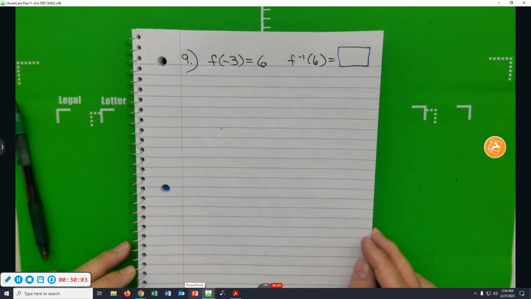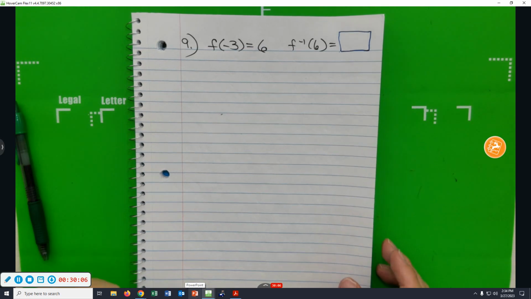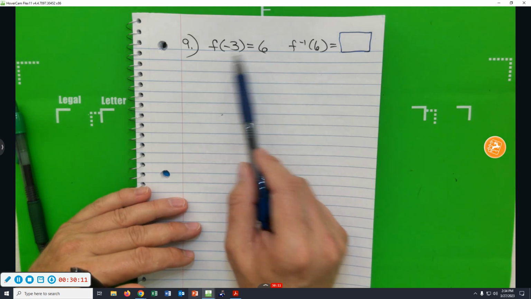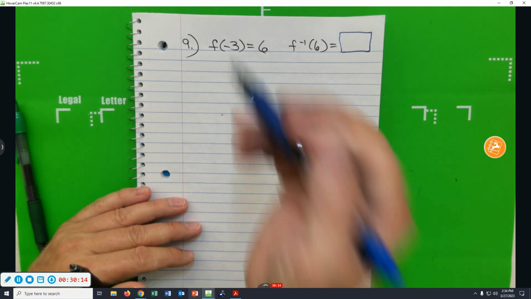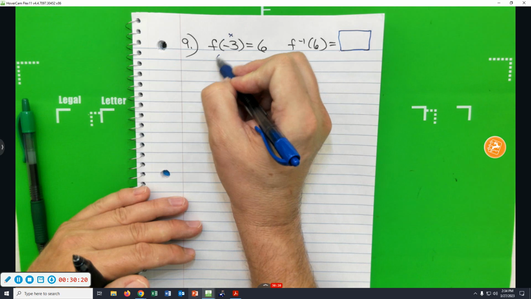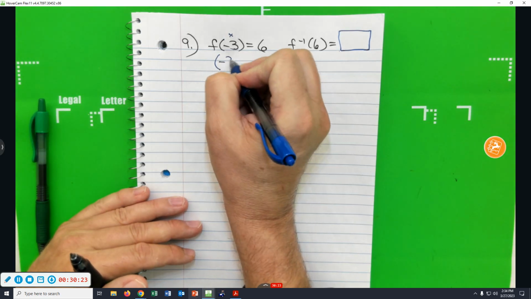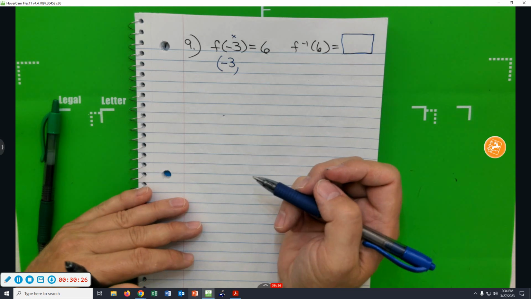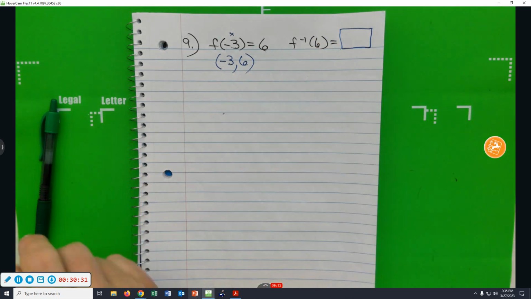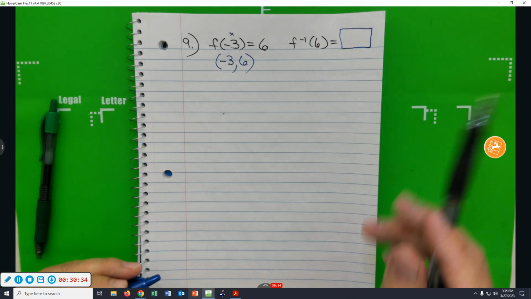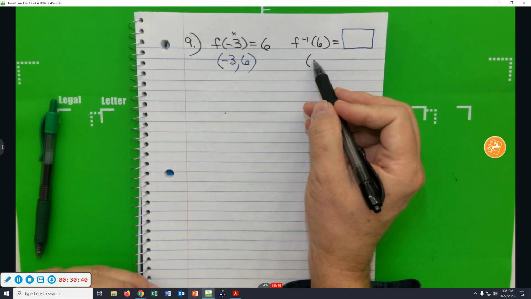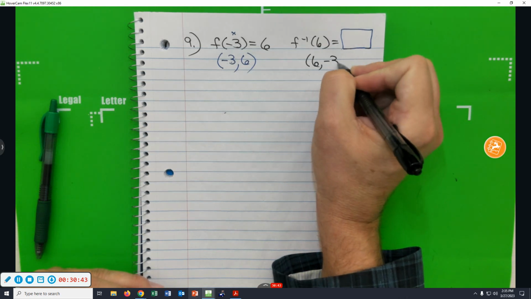Okay, I'm going to pull a MyLab and say it very convolutedly. Let's write this original statement using an ordered pair. Remember, the number inside the parentheses is x. So when x is negative 3, what's the y value in the ordered pair? When x is negative 3, the y value is 6. So when we form the inverse, we swap those numbers. The new x value becomes 6, and the y value becomes negative 3.